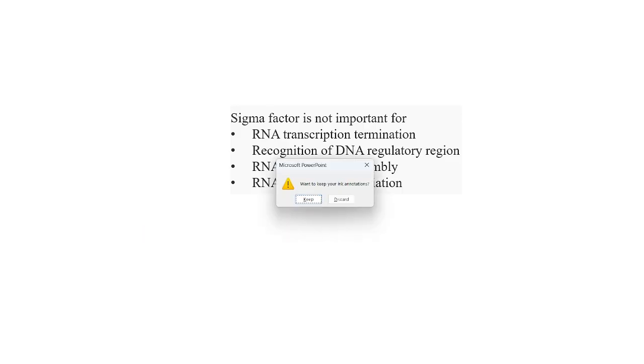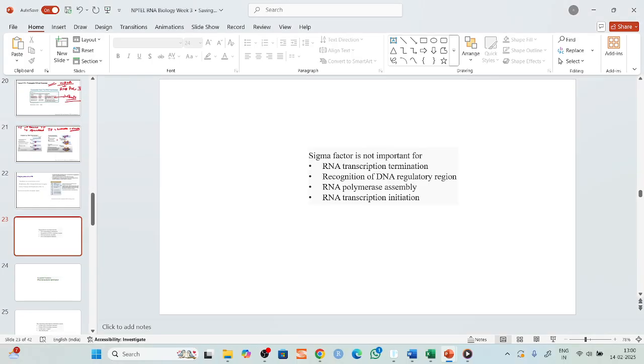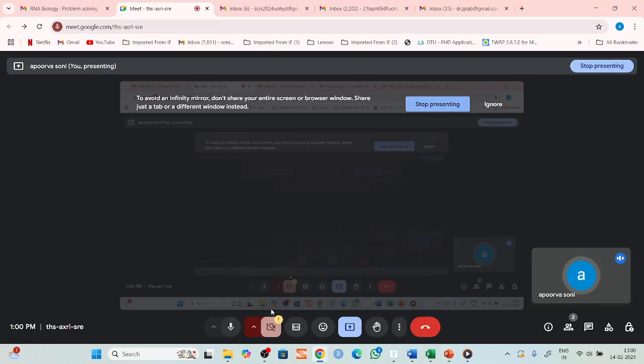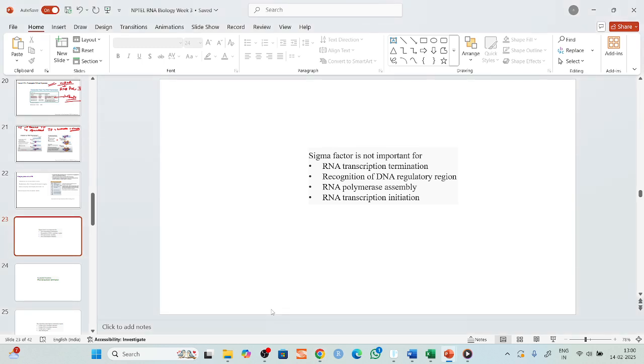Now we come to the questions. As I always tell, I'll give the question and then give you some time, maybe 2 to 3 minutes, to think about the correct answer, and then I'll switch the screen, tell the correct answer and explain the concept behind it. The only reason we deal with the theory part is so that you recapture whatever you have dealt with in the past week, and it will help you understand these questions better.